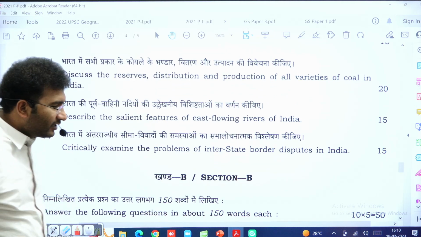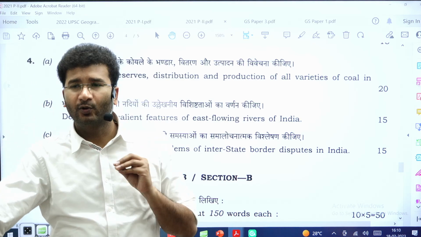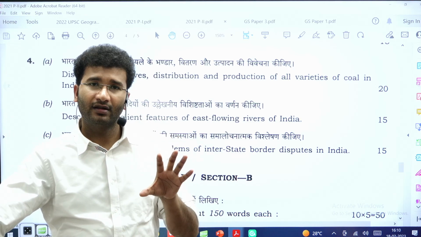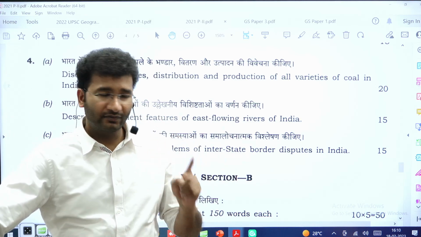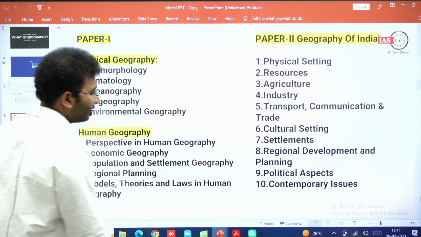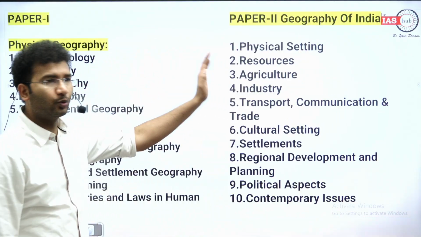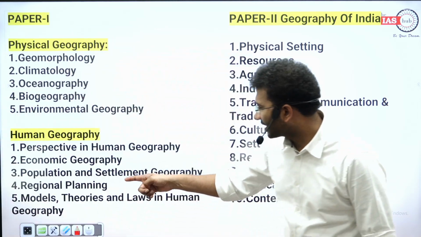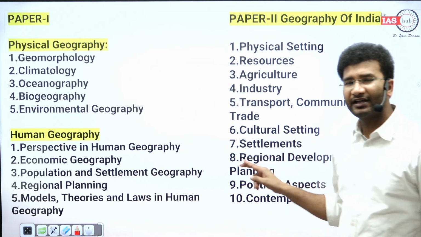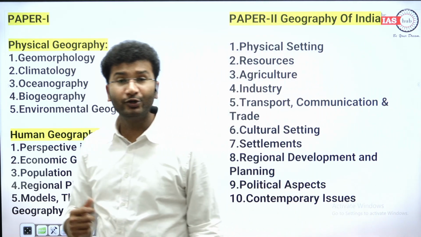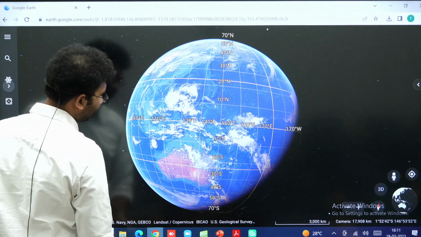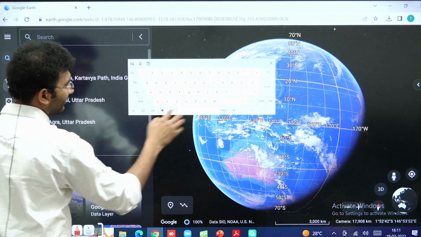See, broadly speaking, whatever you write in paper 2 is all about India. Here, India is the primary goal and you study about India. Whatever you have studied in paper 1, you will apply to paper 2. Same, you will study settlement geography, and you will apply that settlement geography here. In India, you will give examples. Indore, New Delhi. New Delhi is a planned city. So let me show you New Delhi or the settlements, how differently they are.